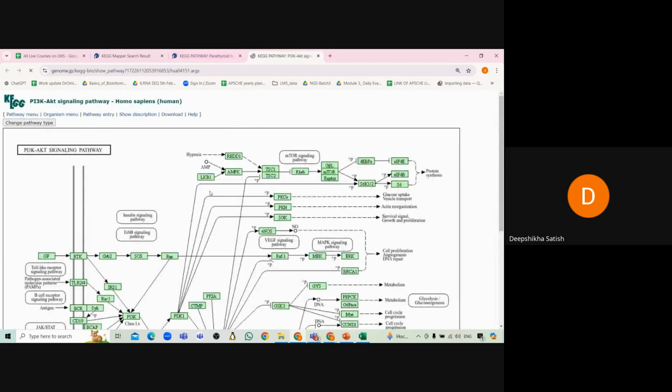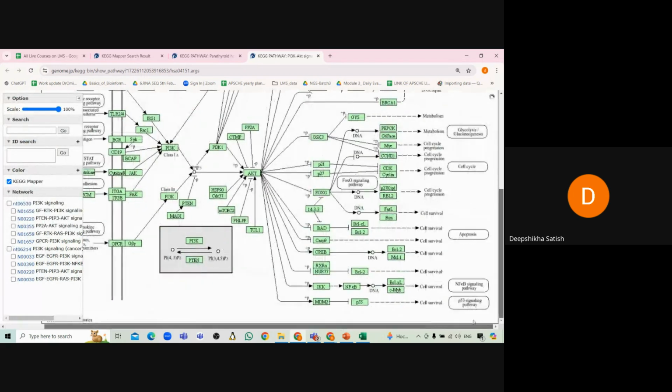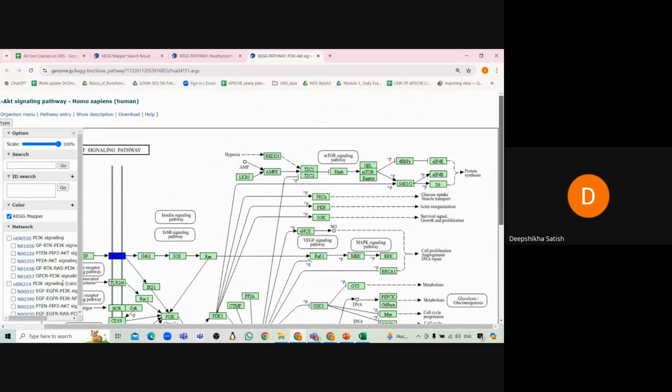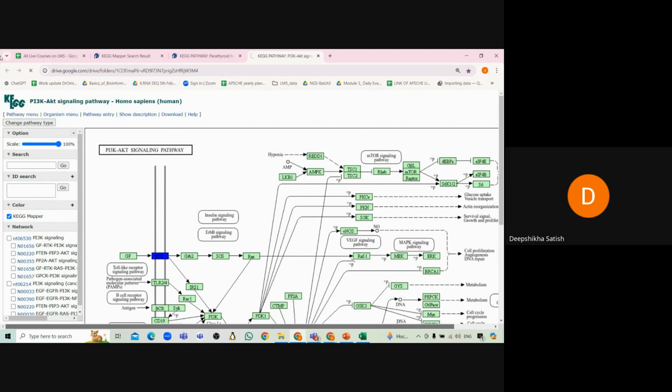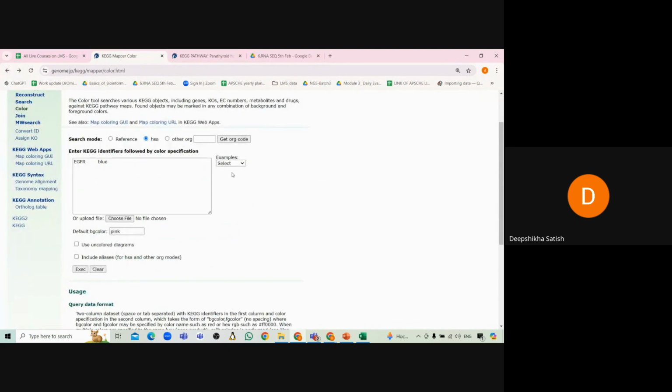You can give a list of multiple genes also. See, RTK is another name of EGFR. What I'm telling you is you can use a multiple list. You can see the example they have given: the ID of the gene with pink color, then red color. So this is also a list you can give, but make sure it is tab separated.